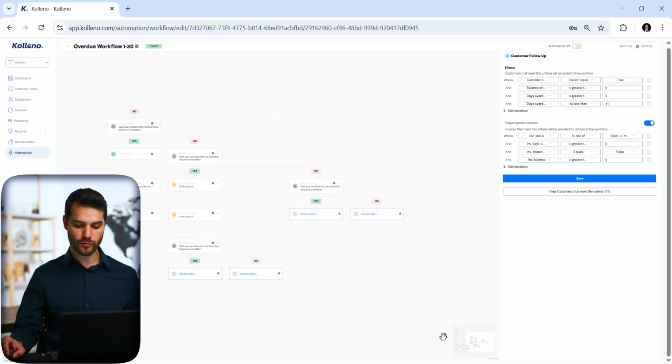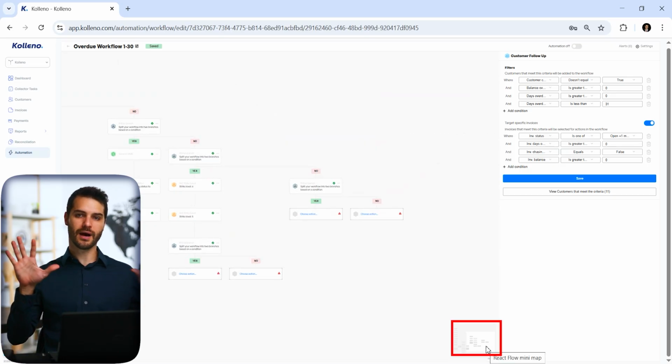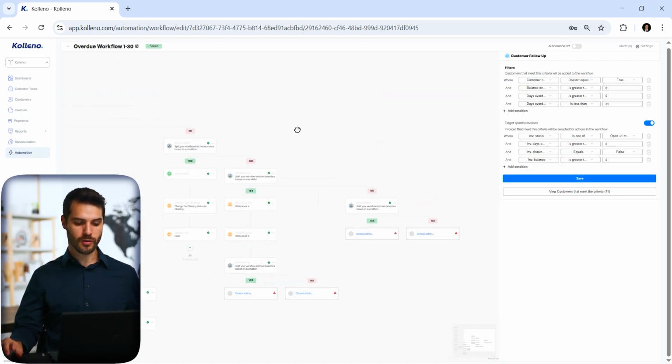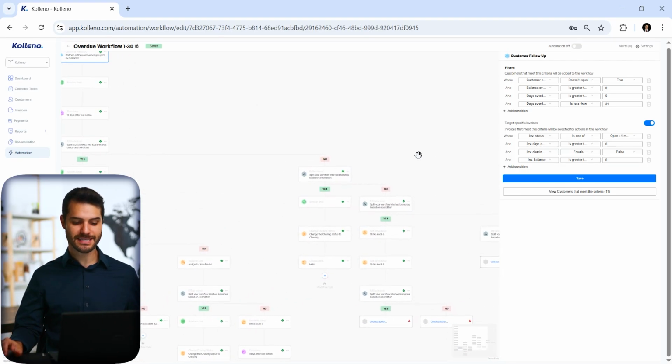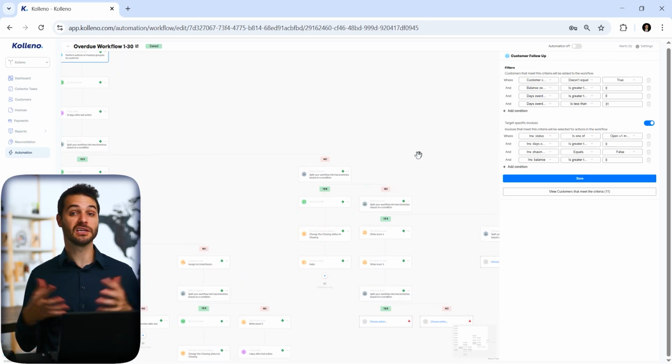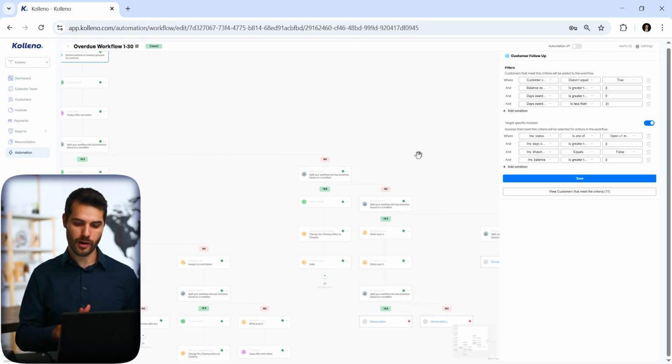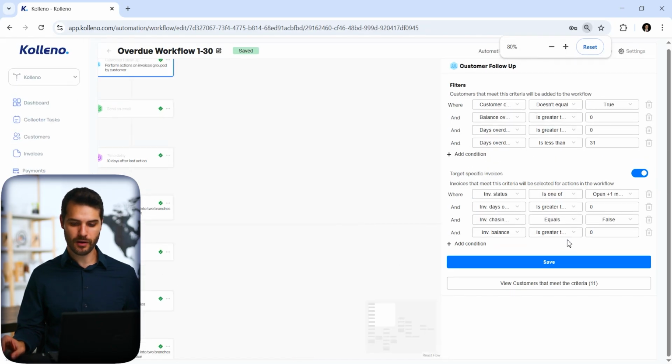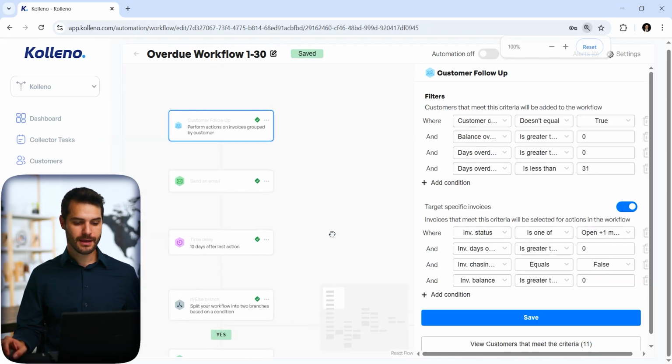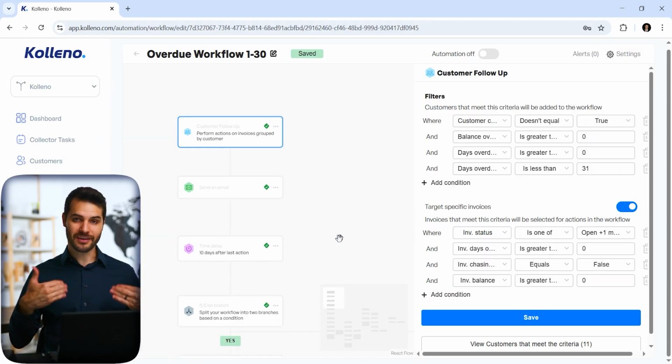And always down on the right here, you see an overview of the entire workflow. So as you can see, this thing is pretty in-depth, and this is by no means the limit to how in-depth you can make these things. You can really go buck wild on whatever fits your exact requirements. So I'm going to zoom back in on this just so we can continue. Now that you get a concept of the capability of the workflows, let's back out of this for a second.